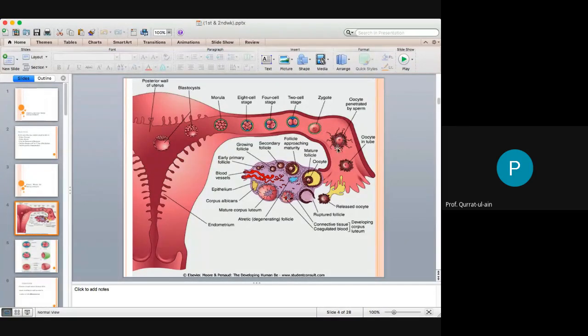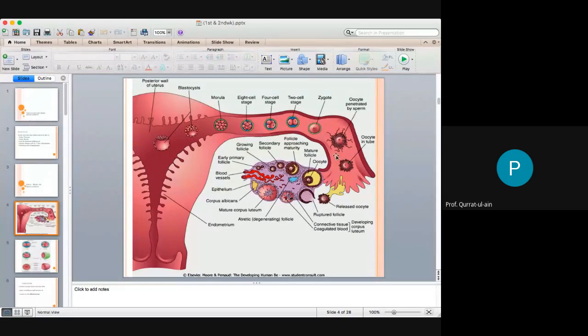When the sperm enters, the head and tail enter inside, and the head, which contains the DNA, swells. The two nuclei, the female pronucleus and the male pronucleus, join to form a single nucleus containing 46 chromosomes, and this cell is now a zygote. Right? And the zygote is now surrounded by just a thick membrane, this green layer. That thick membrane is the zona pellucida.